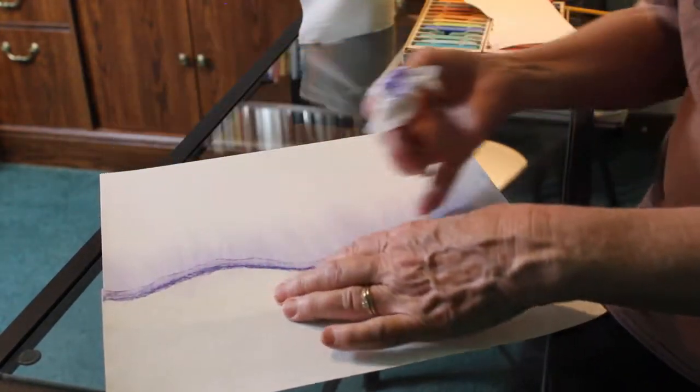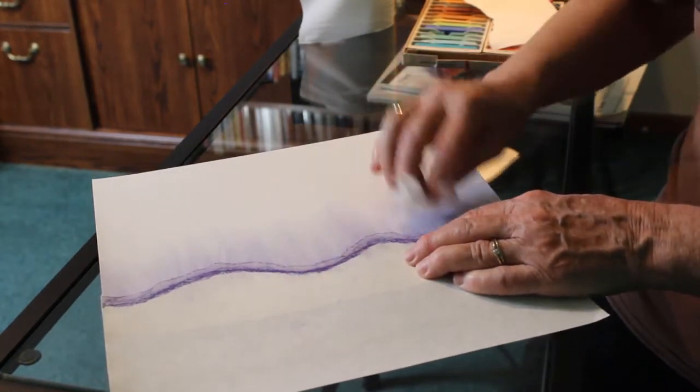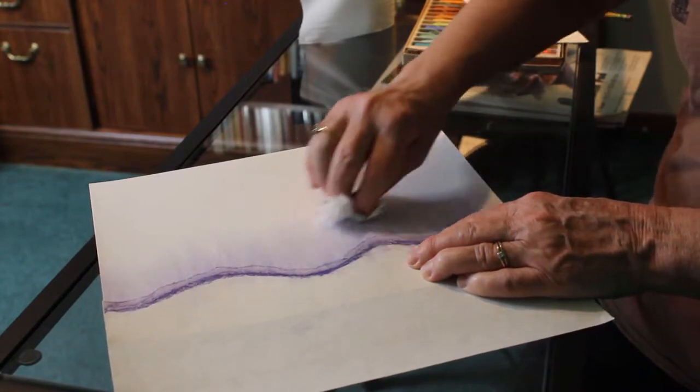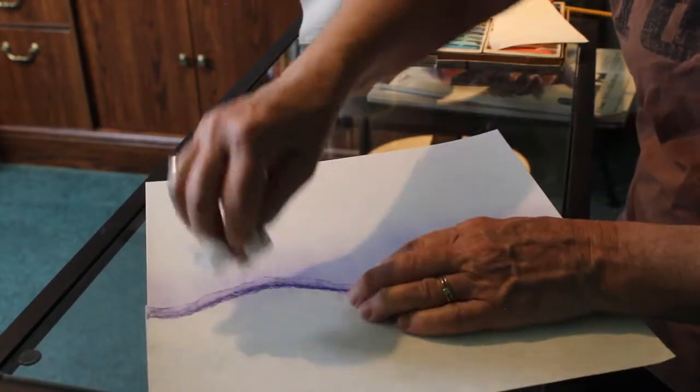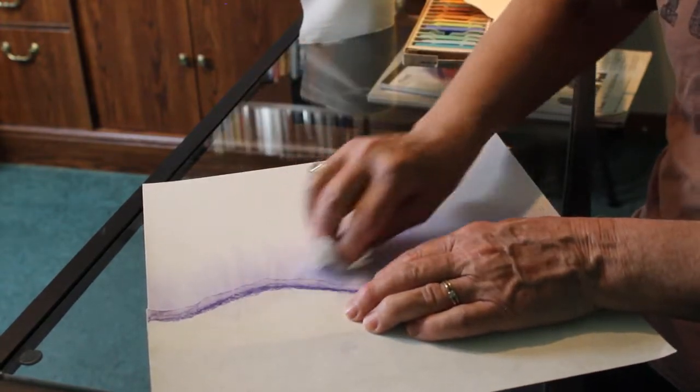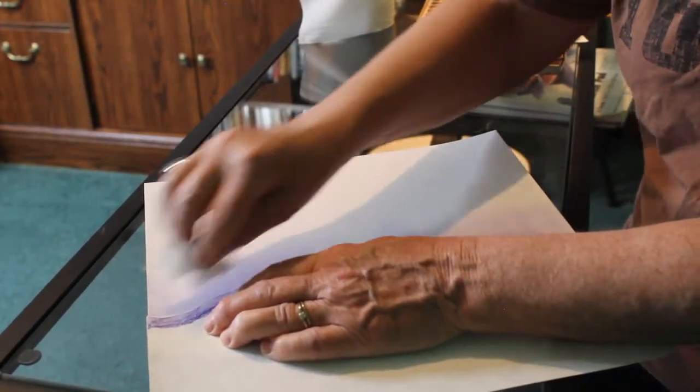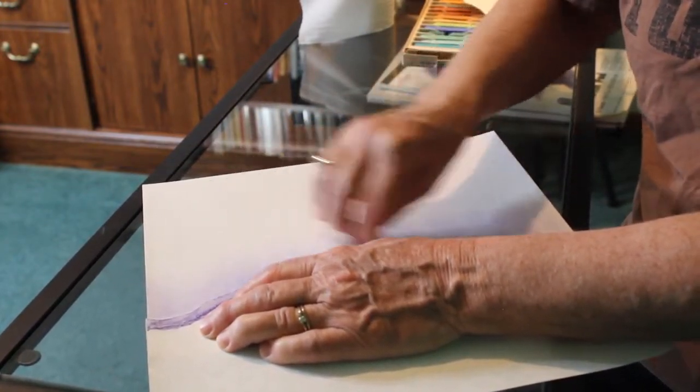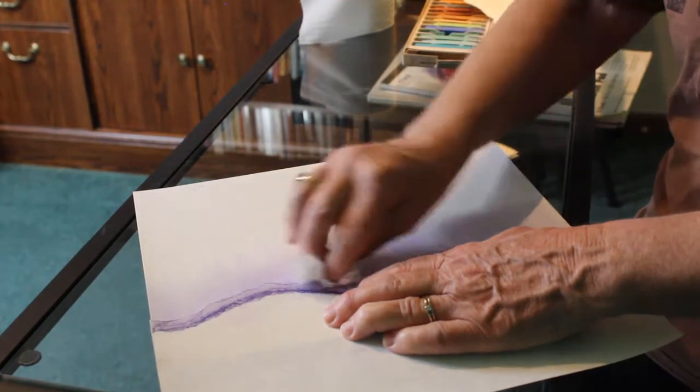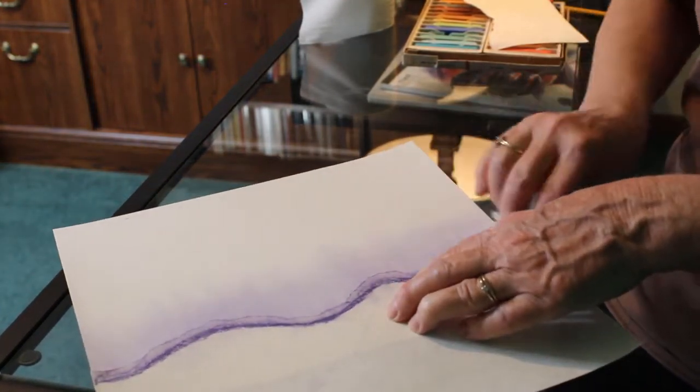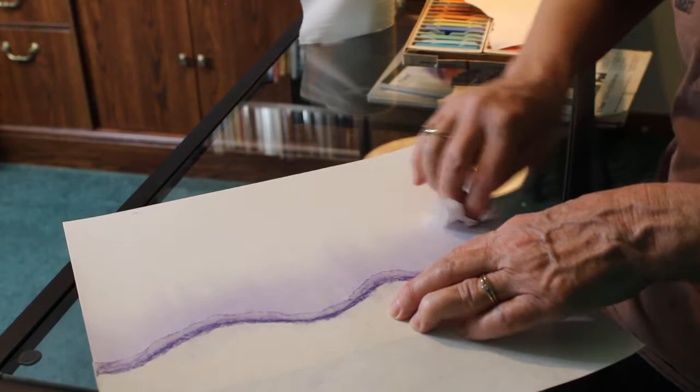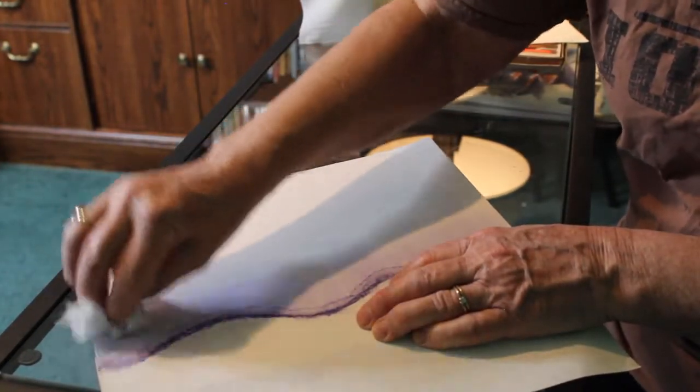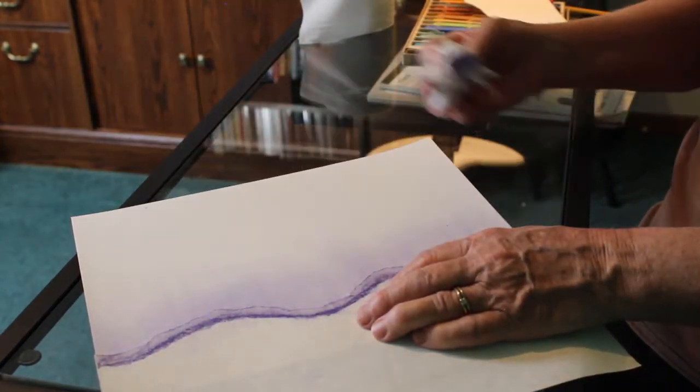Now I see there's like real streakies there and you know that can add some effect but I want to soften that a little bit so I'm just going to go a different direction now. Instead of going straight down I'm going to kind of go to the side like that and what we're doing is getting that chalk to smear onto the paper. I do want to draw this down a little bit more but I want the darkest to be up toward the top.